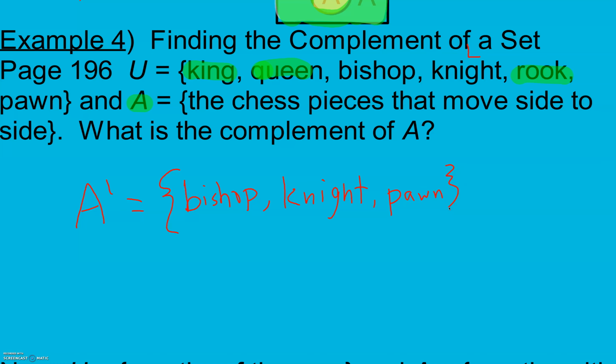So our set of pieces that move side to side here are king, queen, rook. Everything else that doesn't move side to side, bishop, knight, and pawn, make my complement. And if we put those two together, that gives us our entire set, our universal set.